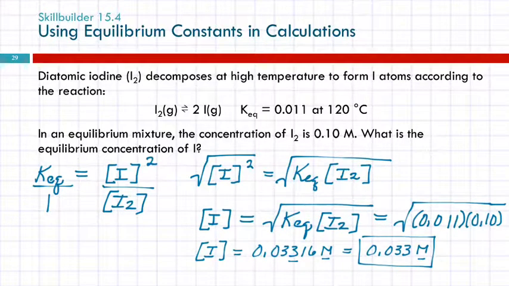So how do you put it in there? Depends on what calculator you have. So that's a better question to ask me in lab. You should have a square root button on your calculator. On my calculator, I press the square root first, and then I do the 0.011 times 0.1 and press equals. On some other calculators, you may do 0.011 times 0.1 equals, and then press the square root button. So if it didn't work the first way, try the second way. If it still doesn't work, come see me in lab.